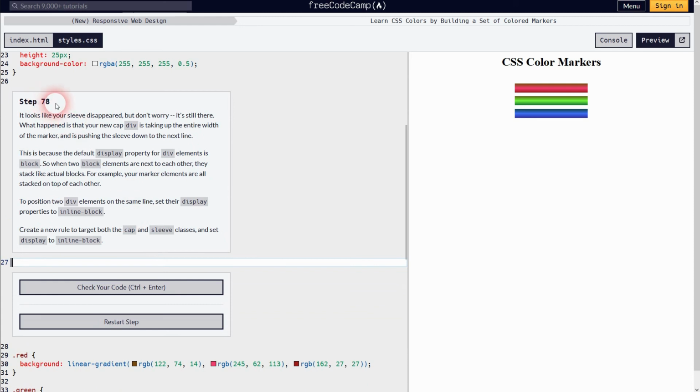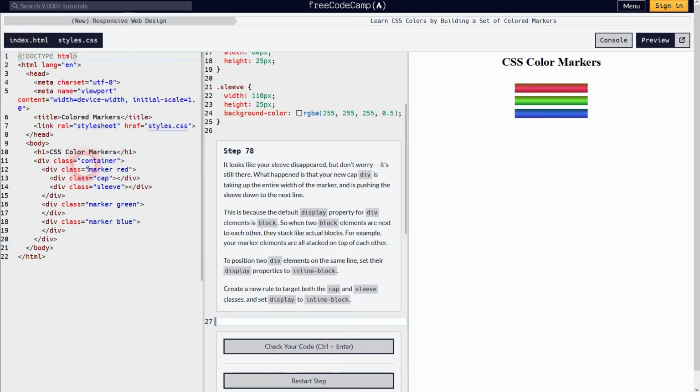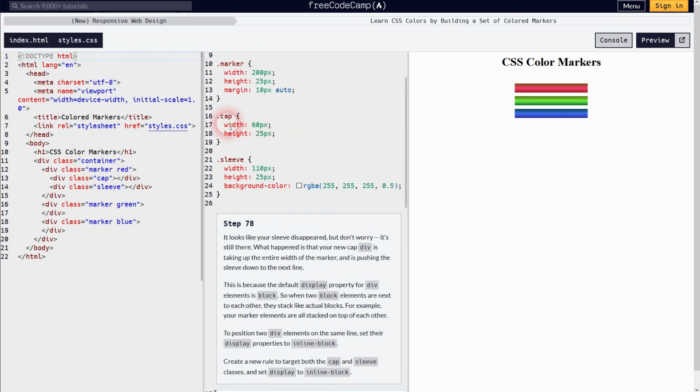Now it has vanished, and the reason is we've got these block elements when we use divs. So here's the sleeve, and we can't see it anymore because before it there's the cap, and both want to be in the same line, but the cap comes before it, so it gets the line and the sleeve is pushed below it.